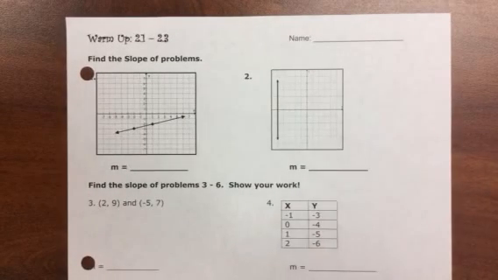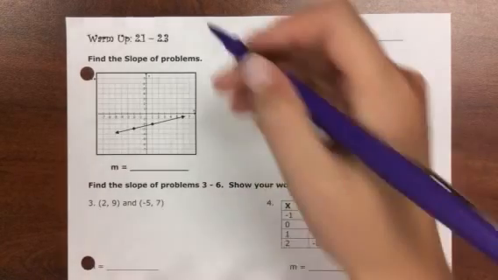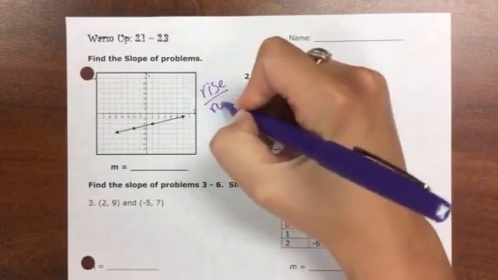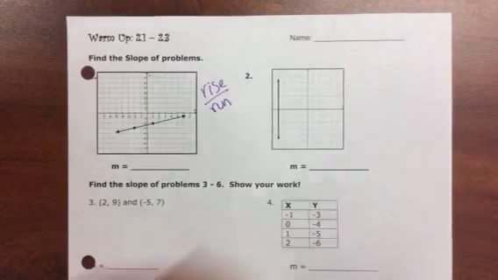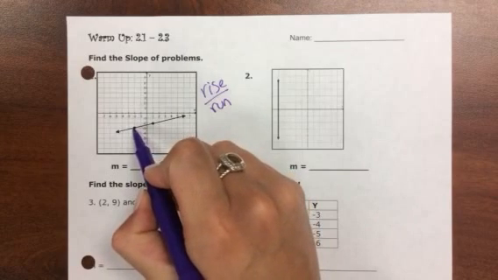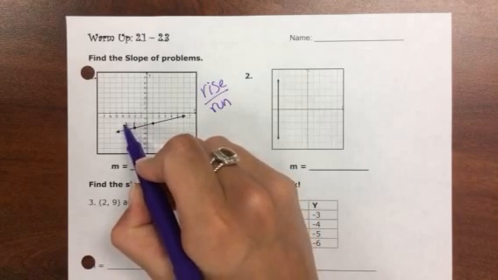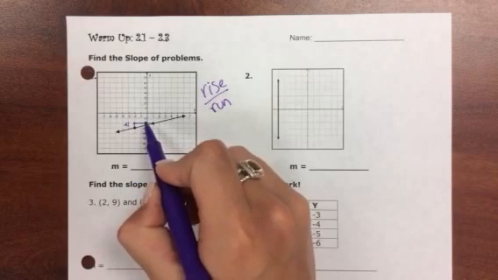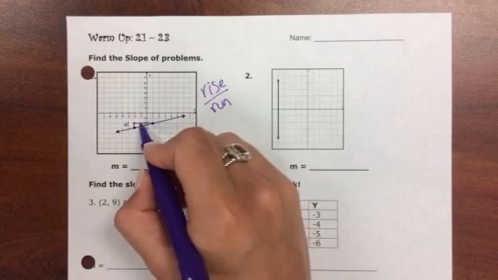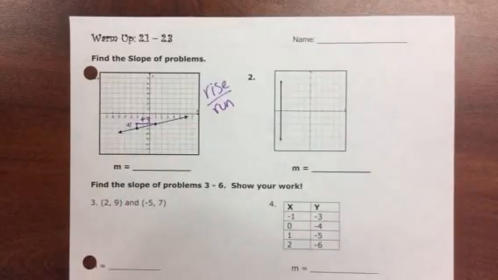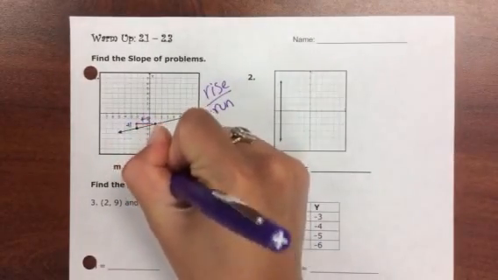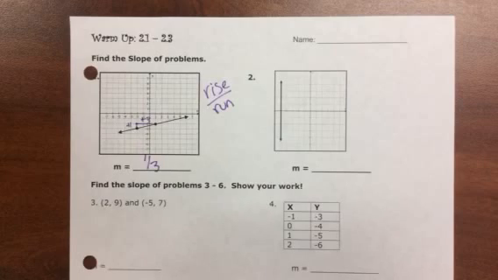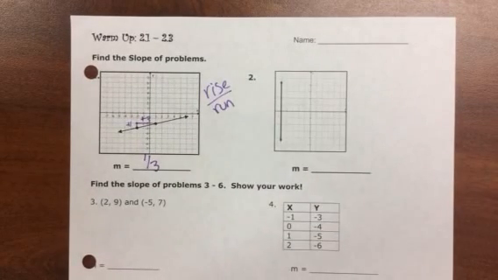So number 1 says to find the slope of the problem. On problem 1, we have a graph. The best way to find slope from a graph is using rise over run. So I'm going to use my 2 good points, which are already on there for me. I'm going to start at the bottom point. How many do I rise? I go up 1. And how many do I run? I go in the positive direction, 1, 2, 3. So I would say that my slope is positive 1 over positive 3. And that doesn't reduce anymore, so I can just leave it like that. So rise over run. Make sure that if you're going down or to the left, that's the negative direction, so you might need negatives in there.